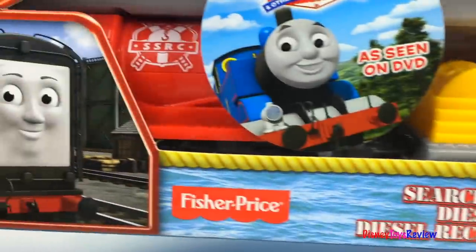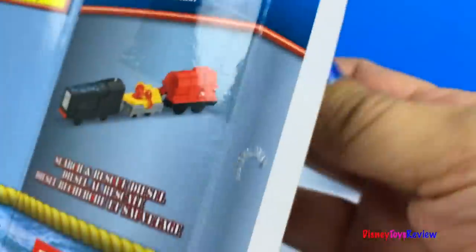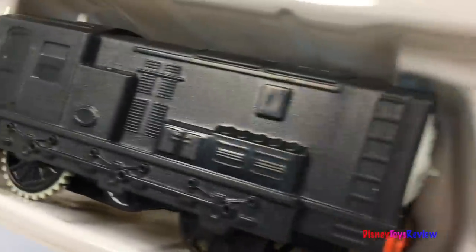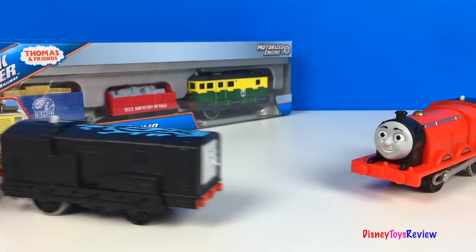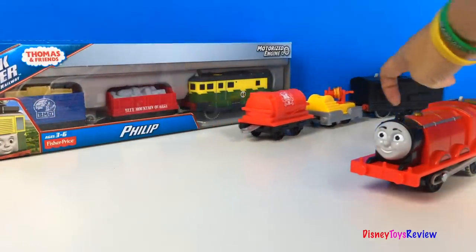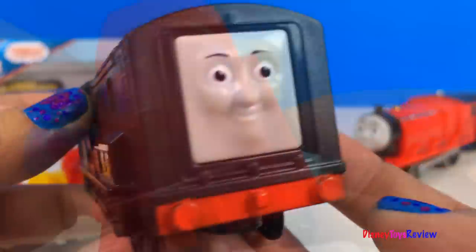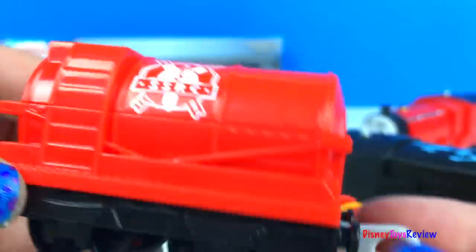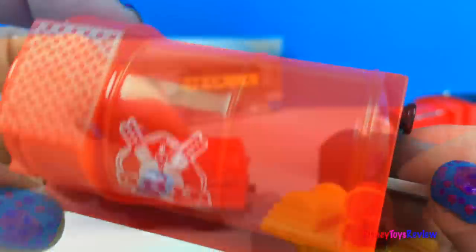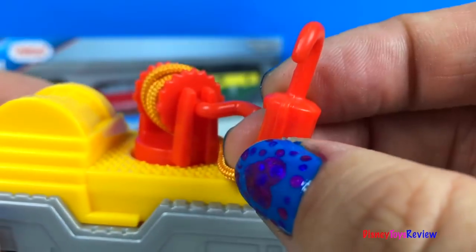This is a wild water rescue. Wow, Diesel is splashed with water. He also comes with 2 wagons. Look, here's a rescue wagon. But this one is my favorite. It even has a hook so that you can tow other vehicles.